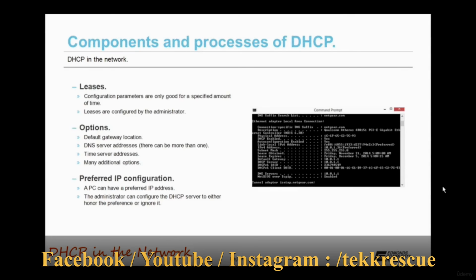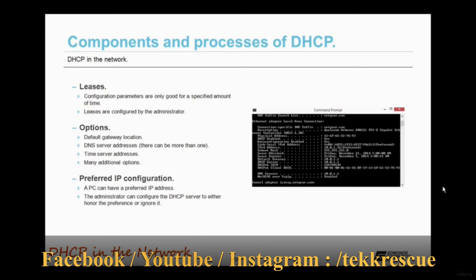Now part of the DHCP process are what are called leases. The DHCP server hands out that IP configuration information, but it sets a time limit for how long that IP configuration is good. This is called the lease. So the parameters are only good for a specified amount of time. Now the administrator can configure how long the leases are.